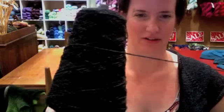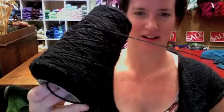The yarn I'm using is not something we carry, but I'm going to show it to you anyways because this is a different way that yarn comes. So this is a cone of Highland yarn. It's from the same people that bring us our Shetland sock yarn, which isn't just for socks, but for any fingering weight that you like, having a little bit more of a sturdy yarn is a nice way to talk about this stuff.